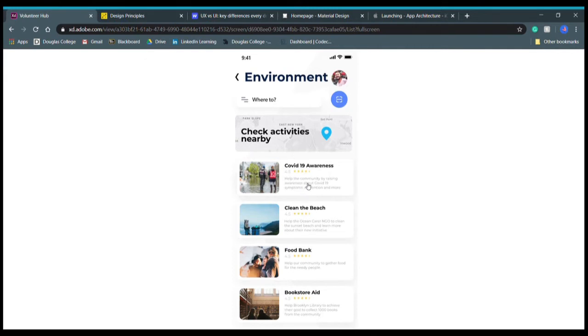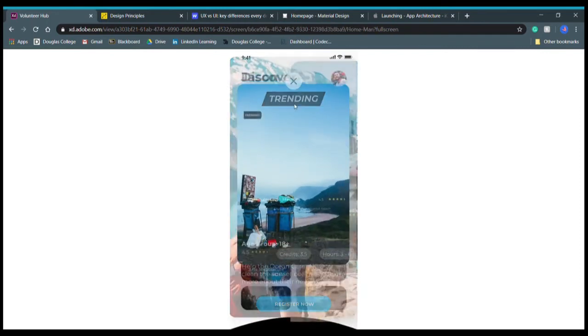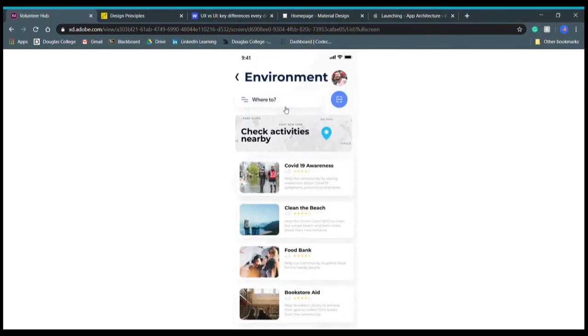Here in the subsection you can see that you can find an event through four different options. The first one is going with the barcode. By going with the barcode there will be a separate barcode generated for each event which you can scan here and go directly to it if somebody wants to make it a private event. The other options are you can use the search bar, which was made with the soft UI element. The other two options are the direct list of the events, or you can use the map to find the activities nearby.